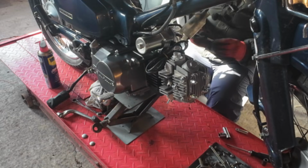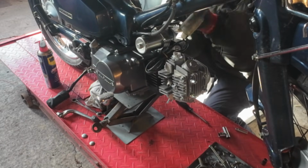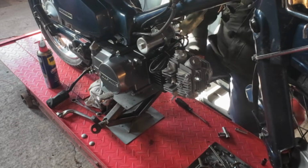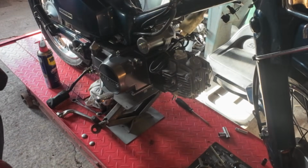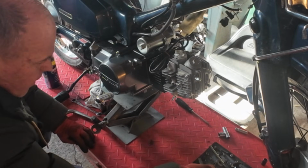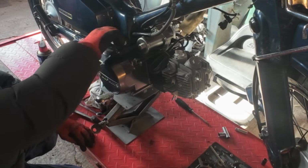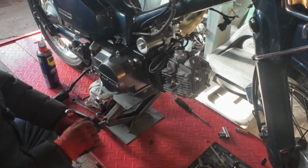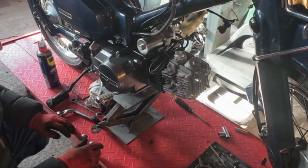So the top bolt is the one without the pip on it. Let's get that top one in. That's it, that was easy. So the top bolt is in. Get that nut on there. Obviously don't tighten it up yet. There is no washer on the top one. And just let it down till it swings in place to get the second bolt in.